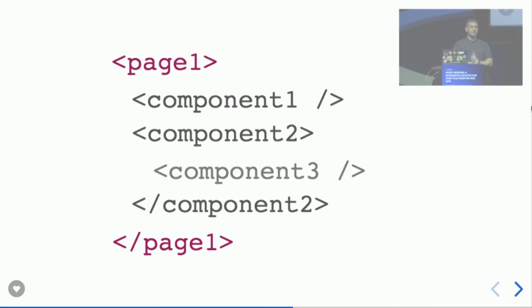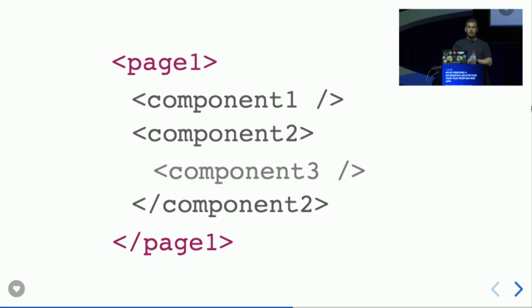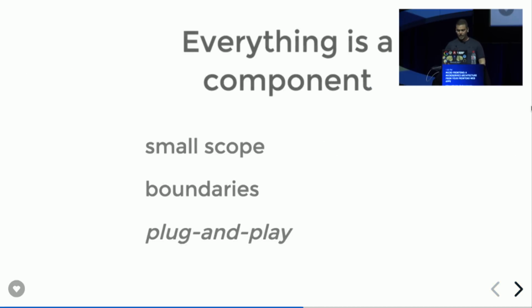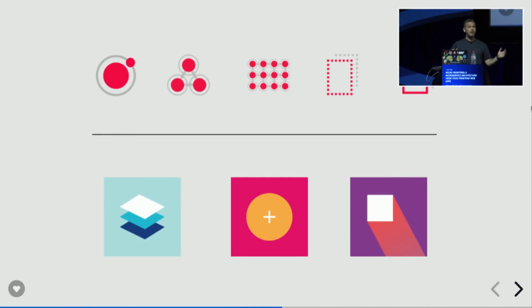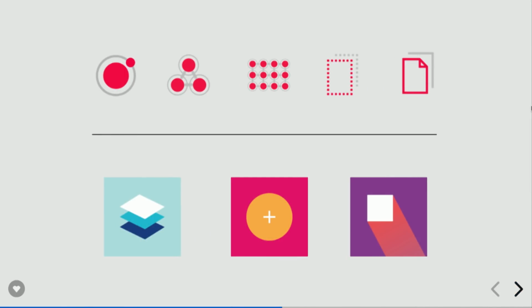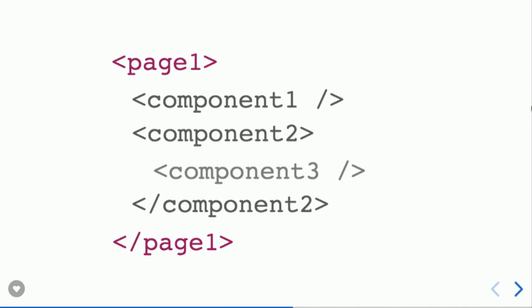And the interesting thing about those two approaches is that, in the end, they have the same goal. They have the same idea. The page one component is a composition of components. Page two can use, or not, one of those components, and things start to be plug and play. Everything's a component. If you go back here, we talk about pages and other architectures, but it's pretty much components. Page one is a component, and all the UI components that are creating it are components too.